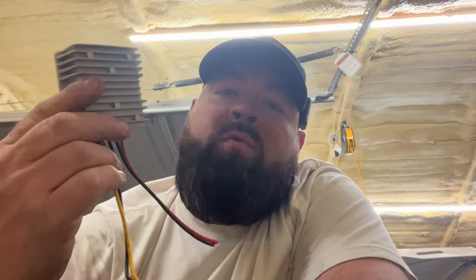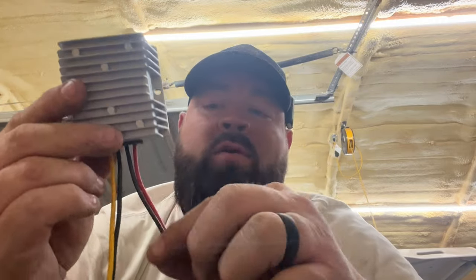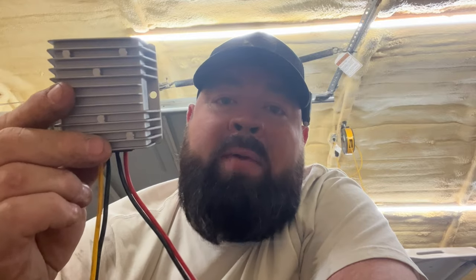he only has lights on his golf cart — no underglow, no radio, no stereo, no big system, no extra lights, only headlights and tail lights. However, they don't ride their golf cart very often. If you install a basic DC to DC converter like this right here, you only have four wires: input and output. Over a period of time, this will drain the battery.